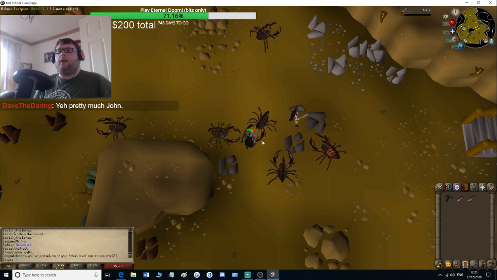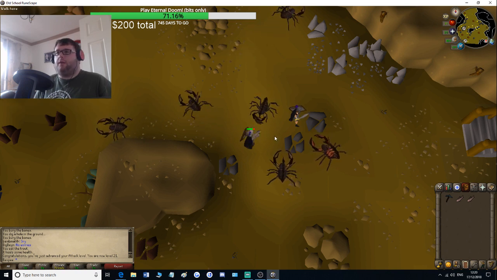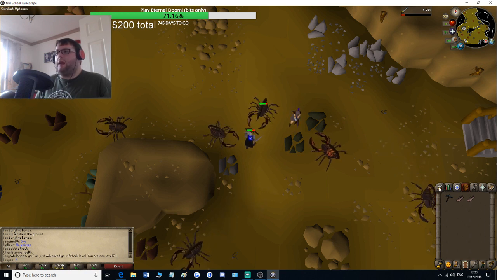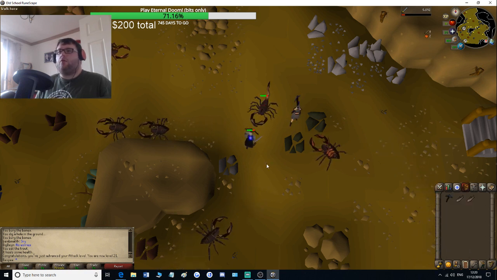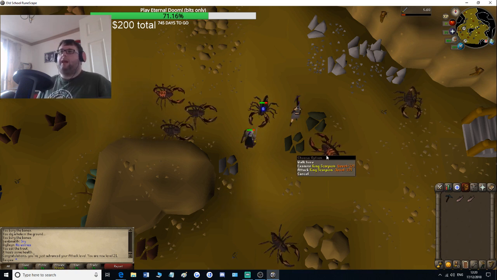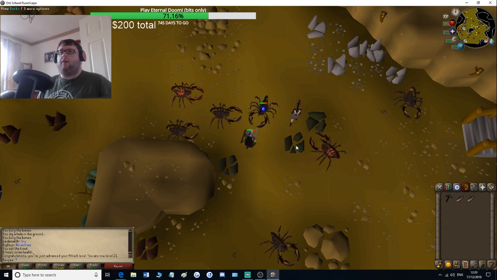So as you can see here, the problem is that while this is a good area for mining coal, due to the fact that it's very close to a bank, it's also full of scorpions. If I get to combat level 29, though, the scorpions won't bother me. At least the regular ones won't. King scorpions, well, those have to be avoided.